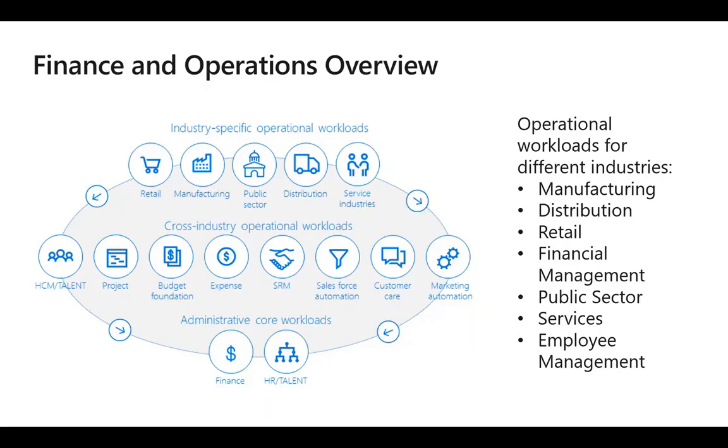Manufacturing. Finance and operations provides rich functionality for production control and master planning in process manufacturing, discrete manufacturing, and lean manufacturing industries. In addition, a blended approach can be taken so all three technologies and methodologies are used in one implementation, which is called unified manufacturing, also known as mixed model manufacturing.